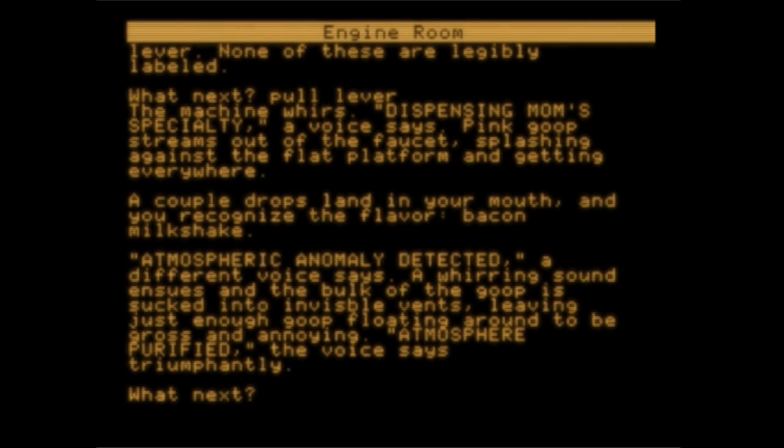The machine whirs. Dispensing mom's specialty, a voice says. Pink goop streams out of the faucet, splashing against the flat platform and getting everywhere. A couple drops land in your mouth, and you recognize the flavor. Bacon milkshake. Atmospheric anomaly detected, a different voice says. A whirring sound ensues, and the bulk of the goop is sucked into invisible vents, leaving just enough goop floating around to be gross and annoying. Atmosphere purified, the voice says triumphantly.